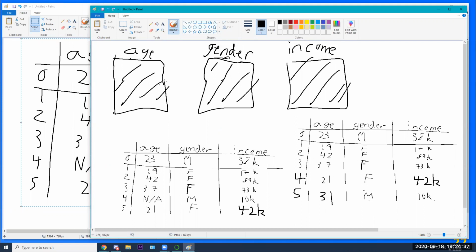We do the exact same thing for gender and income, right? So gender will result in a data set that has a gender feature imputed smartly, and the income data set will include an income feature that is imputed smartly. And so now we just want to take the best features of each of these data sets and introduce them back into our original.